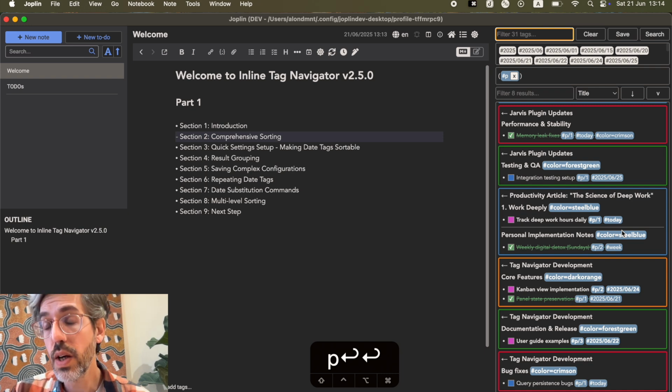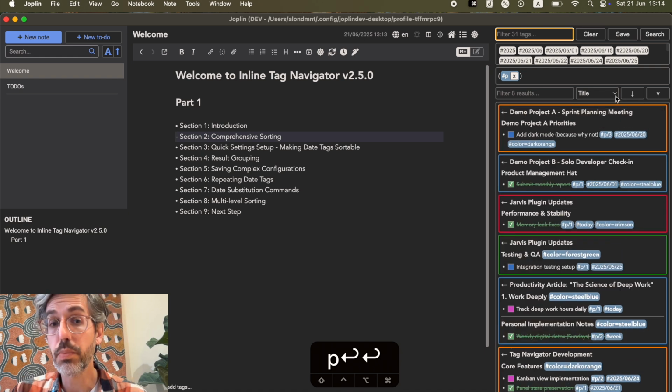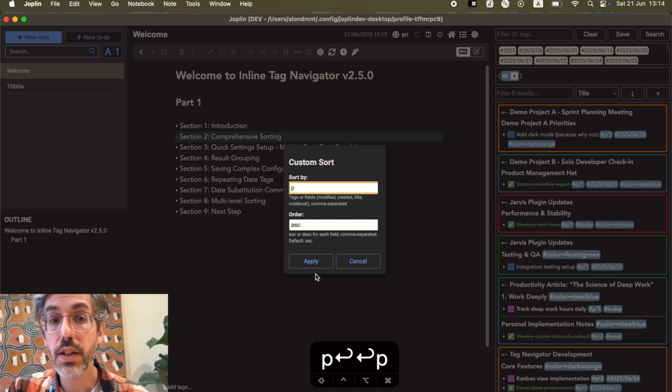Now, Tag Navigator has supported sorting in table views for about 6 months already, but this release extends the same power to any search result and any kind of node view, not only tables. And here's what I realized. Any kind of tag can be used for sorting, and I could even sort by multiple tags at the same time. Let me start with the obvious use case, getting my urgent tasks to the top.